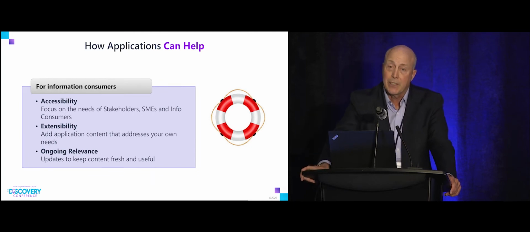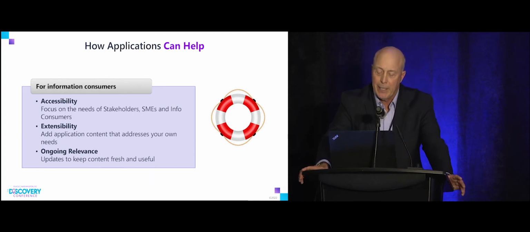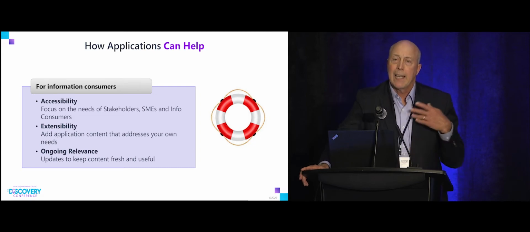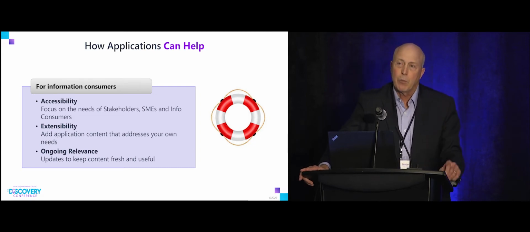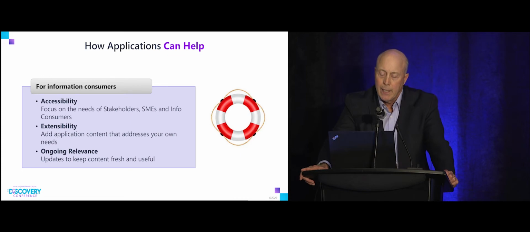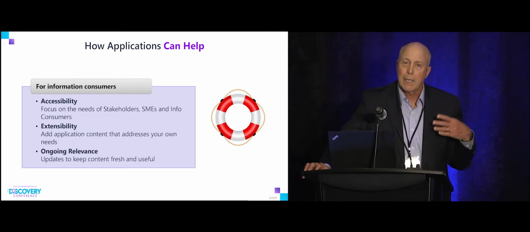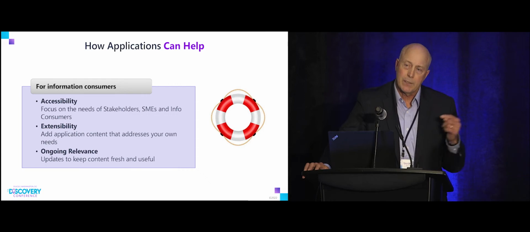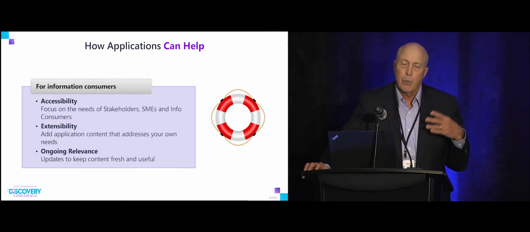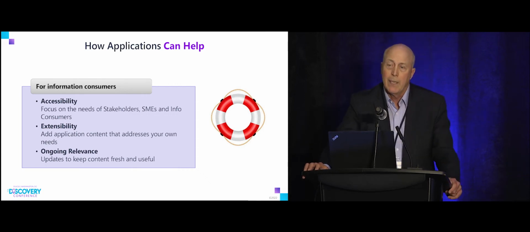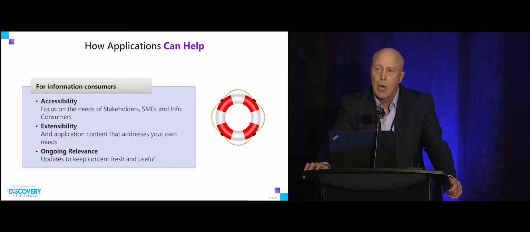Now, if you're an information consumer, you've got accessibility, right? So you want to be able to get to information. And also, we've created the approach in such a way that it focuses on the needs of stakeholders, information consumers, and subject matter experts, so that they're actually direct participants in the process of creating applications. So we heard a couple of folks talk about actually helping to build the application, even though they're not developers.